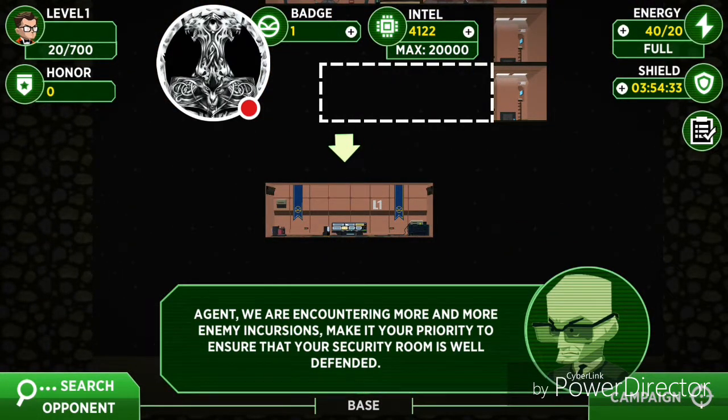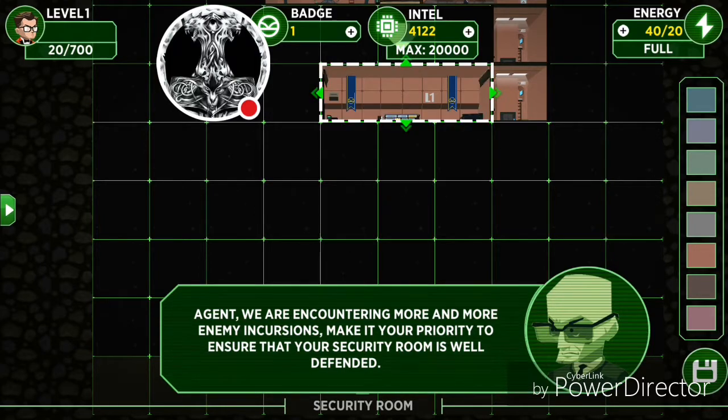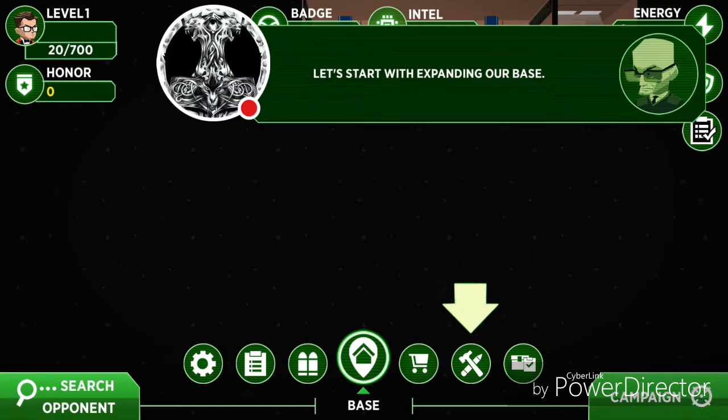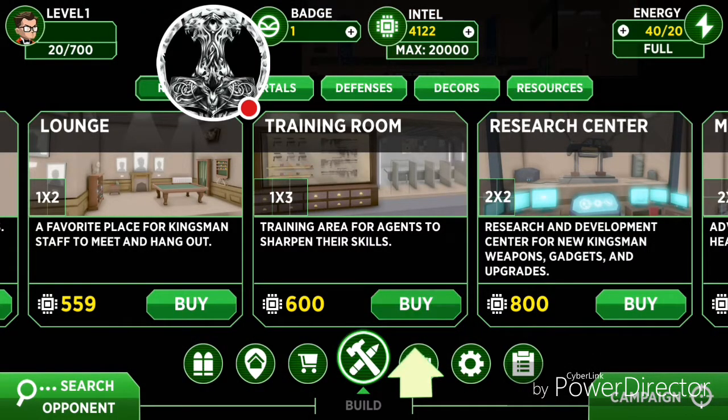Agent, we are encountering more and more enemy incursions. Make it your priority to ensure that your secret room is well defended. Secure. We need to expand our base in order to improve defenses.